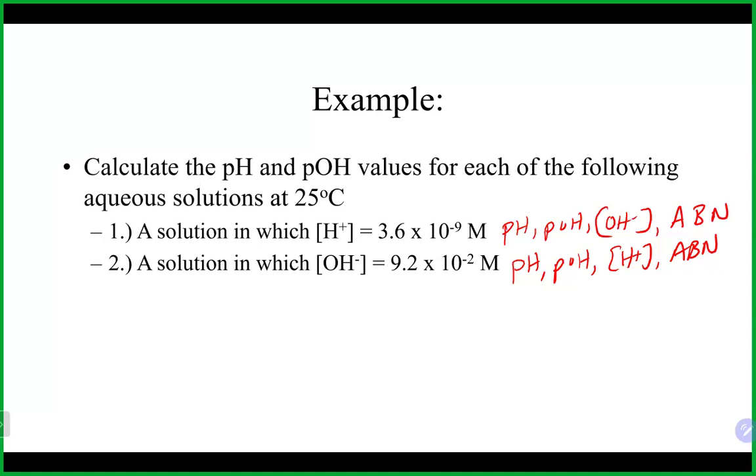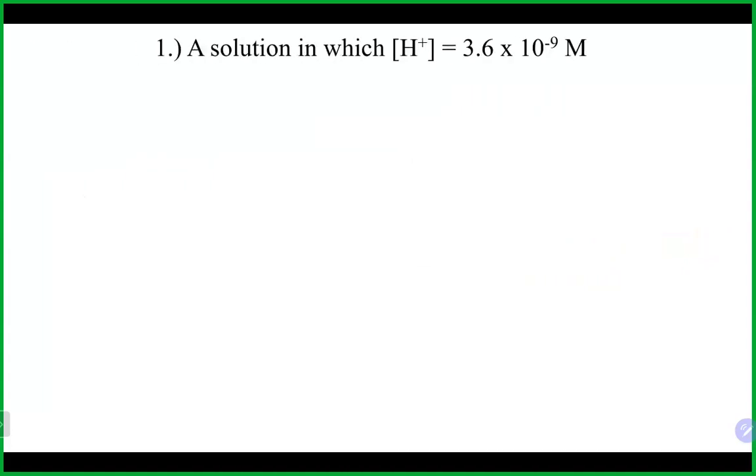Okay, let's take a look, see how you're doing. We'll start with the first one here. We have an H plus concentration of 3.6 times 10 to the minus 9. I'm pretty much looking for everything. So really, off the top of the bat here, you could do one of two things. You have the H plus, which means you can go directly into the pH equation and get the pH. Since we're also looking for OH minus, you could also use KW like we've done previously and get the OH minus. So you have a couple of options. I'm going to go right into the pH here though.